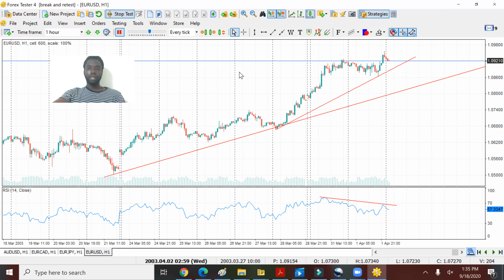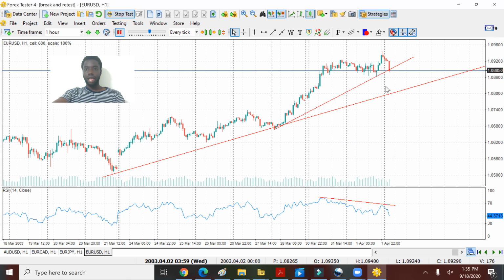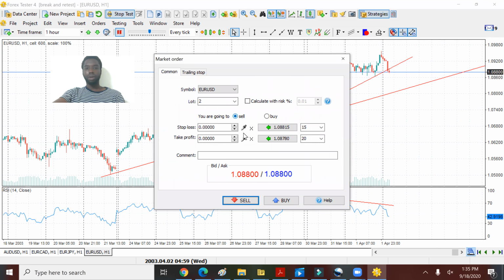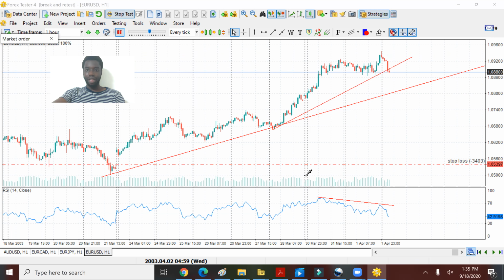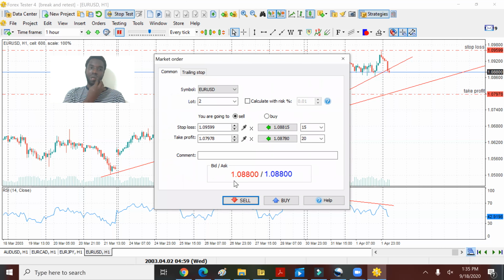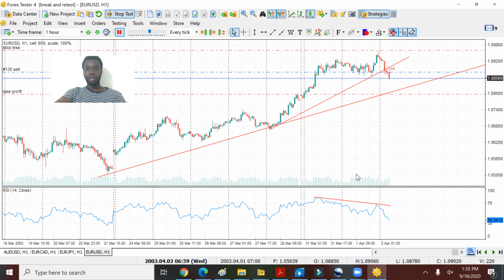So we are here, and then it breaks our trend line. At this point, price has broken our trend line, so you want to enter in for a sell, and your stop loss will go above the structure that had the divergence. So stop loss will be here, and then we also have our take profit, just about 1:1. You could make it 1:1.5 or something like that, but in all cases, you have to make sure that you are moving your stop loss when price goes in your favor and it's almost at your take profit. So we'll be doing that here.